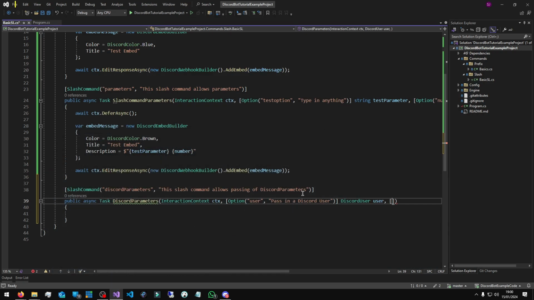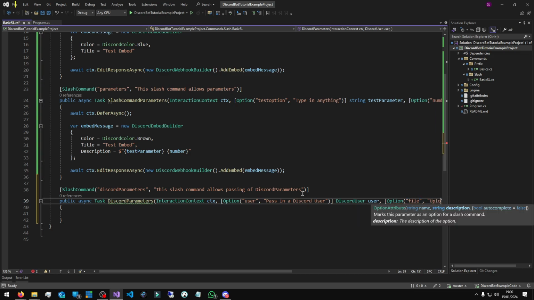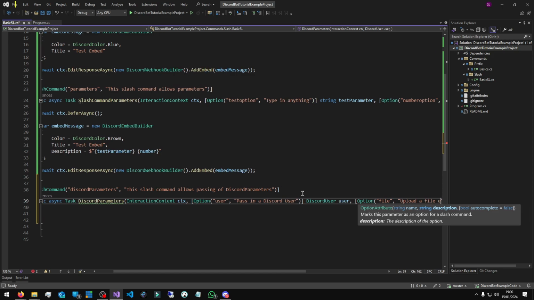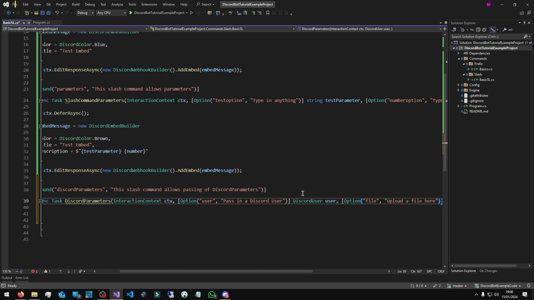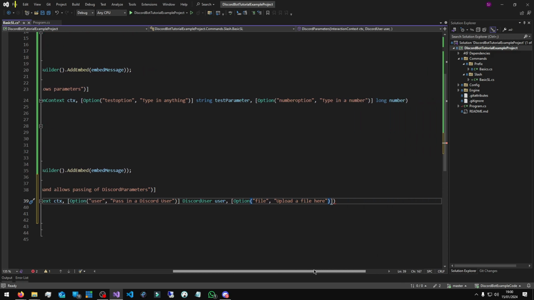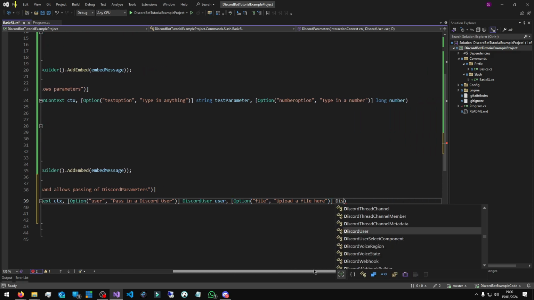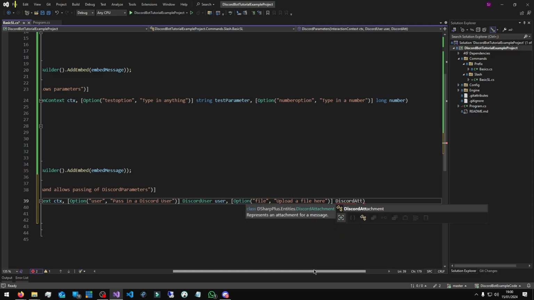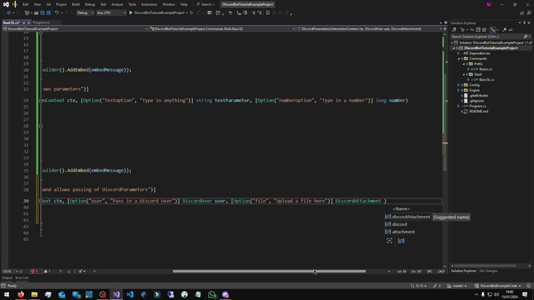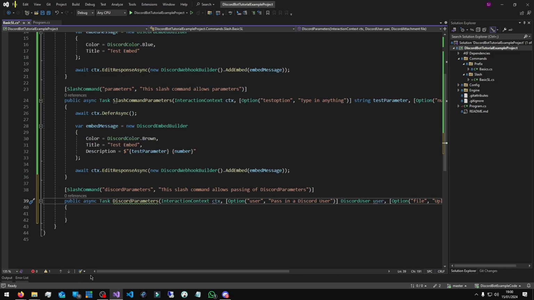So once again, we say option, and then let's say file, and then let's say upload a file here. And then once again, we need to say the parameter name. So let's say Discord attachment. There you go. And then let's say file, I guess. Yeah. So that's cool.